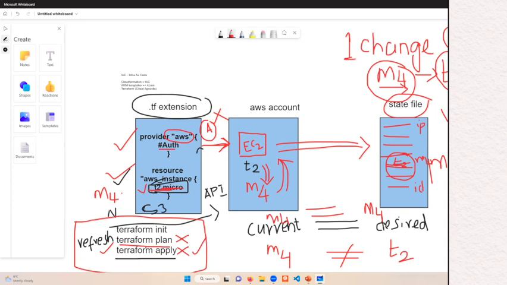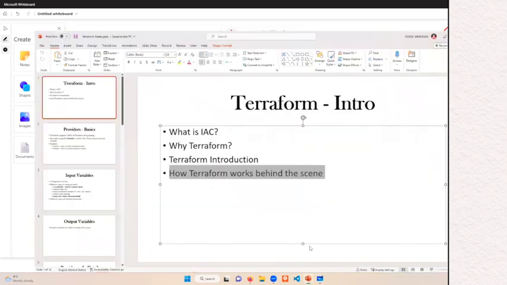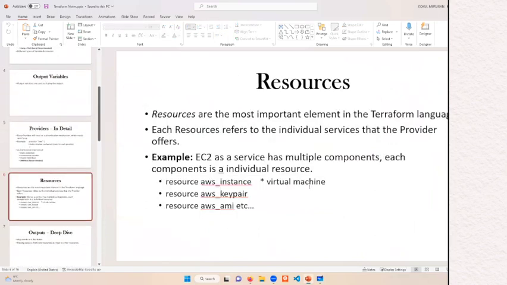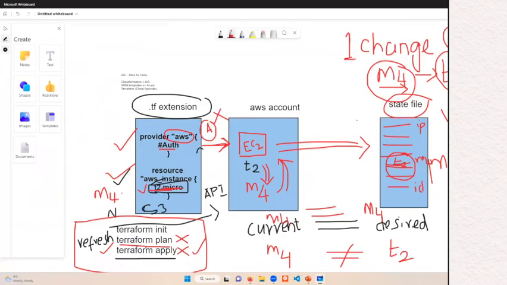Don't dive too much into it. The drift and other things I will explain whenever we get to the resource section, where I will show you practically how the changes happen in Terraform. Everything will be taught practically with code. This is just a high level overview that you should know.